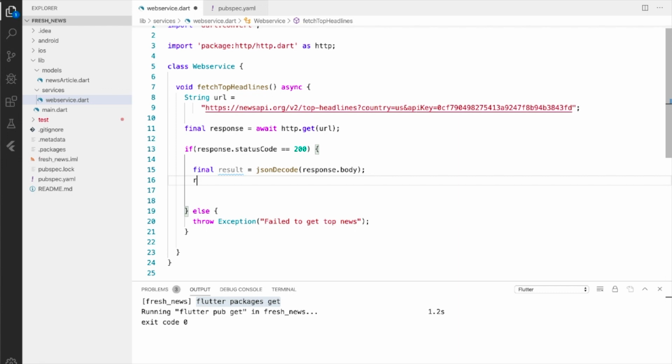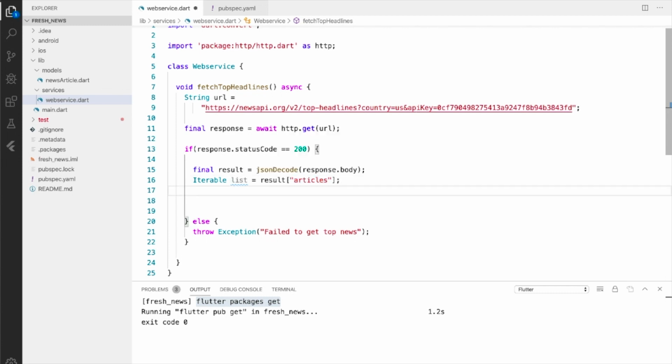So I can go ahead and say result of articles, and I can move it into an iterable list. We're making it iterable because we want to iterate through the articles, because articles is going to return an array of dictionaries.